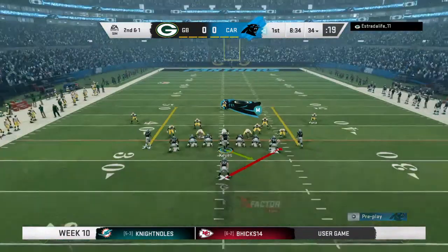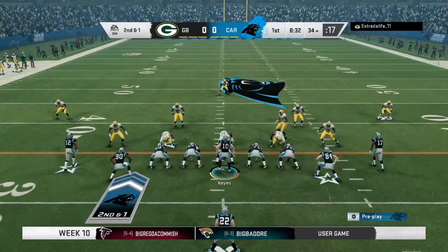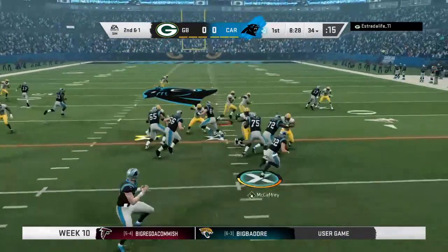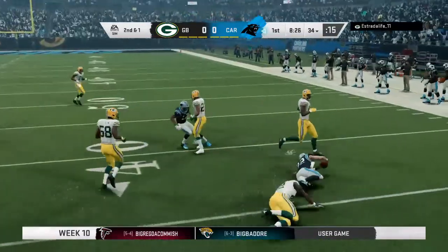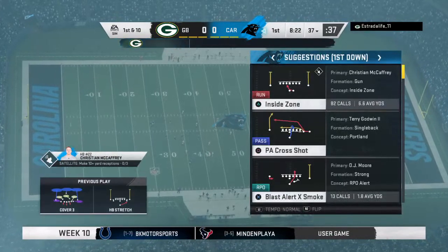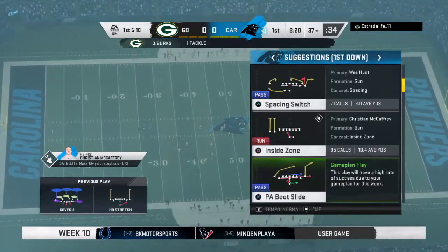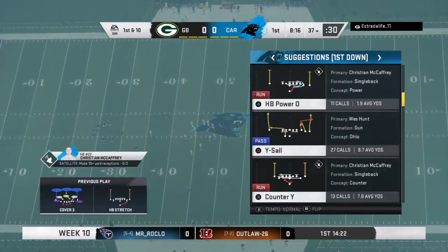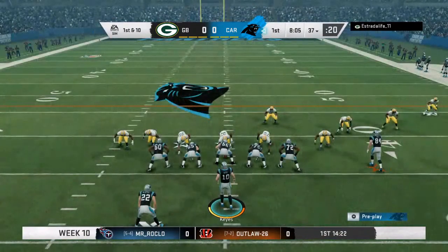Maybe a good spot to take a shot. Here's 2nd and a yard from the 34. A handoff, McCaffrey running right, and he'll be brought down right around the 37. 2 yards, good enough for a first. 2nd and 1, and people want to run the football. This is where every back in the league is supposed to do exactly what we just saw there. Pick up the first down.